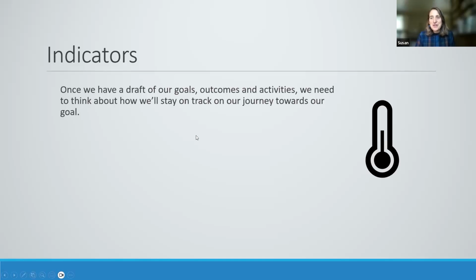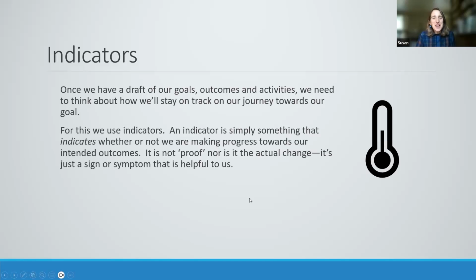And the little thermometer logo there is there because it's just something that we use quite often, like any of us who might have a sick child at home. What's the first thing you do when they're not feeling well? Well, you tend to take their temperature. And finding out their temperature doesn't actually prove anything, but it gives you an indication. You're like, they've got a high fever, there might be something wrong. So it's just looking for those little signs. That's all we're trying to do with an indicator.